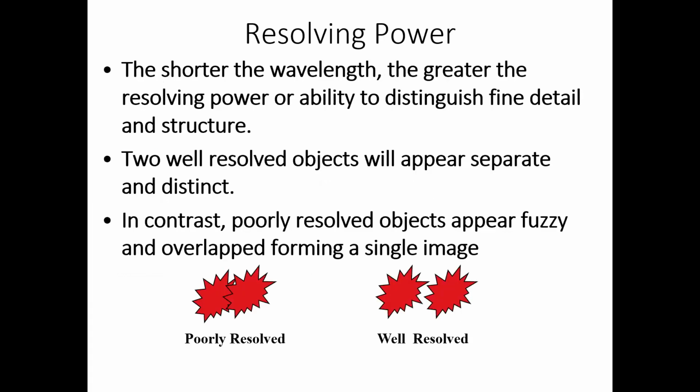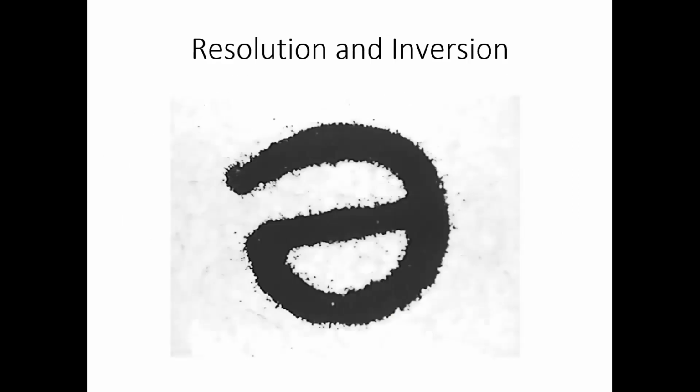So, resolving power. The microscope lets you see things that you can't see with your unassisted eyeball. Where the unassisted eyeball would see a straight line, we would see a line that is irregular and jagged. That is resolution, the ability to determine fine detail. Here's what I'm talking about. Take a look at this letter E. Ignore the fact it's upside down and backwards. I'll get to that in a second.